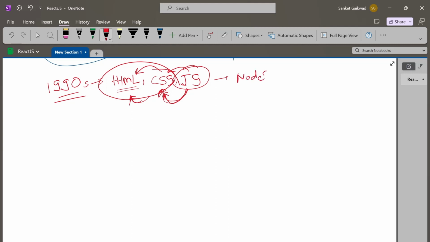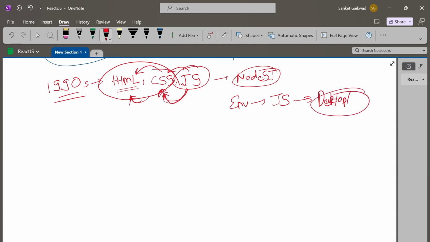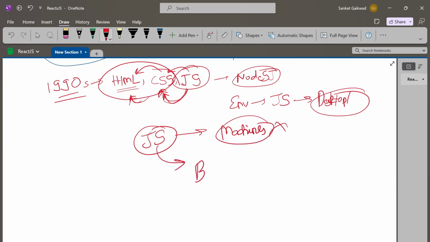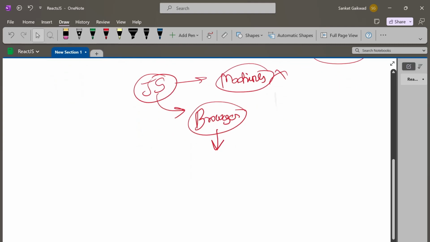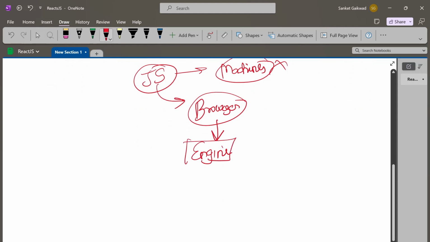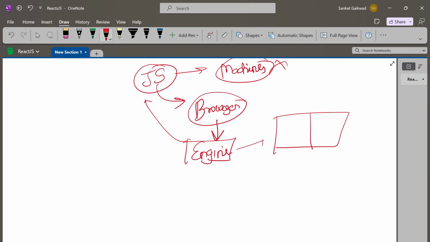Then came Node.js. Node.js is an environment from where you can run your JavaScript on your desktop or any other device. Previously, you had no feature to run JavaScript on your machine. What you had to do instead was go to the browser, and these browsers had some nice engines through which you could run your JS. Most of the time what you have seen is console logs over here, and this is the main website. If you haven't seen it, don't worry, we will see it in a later part.